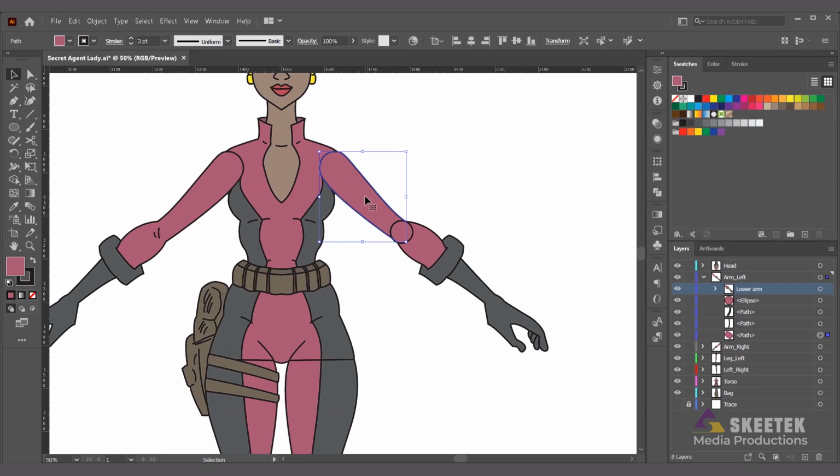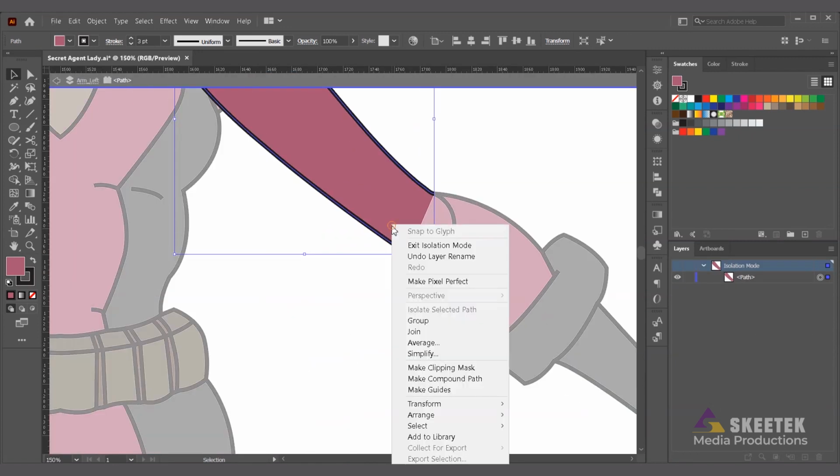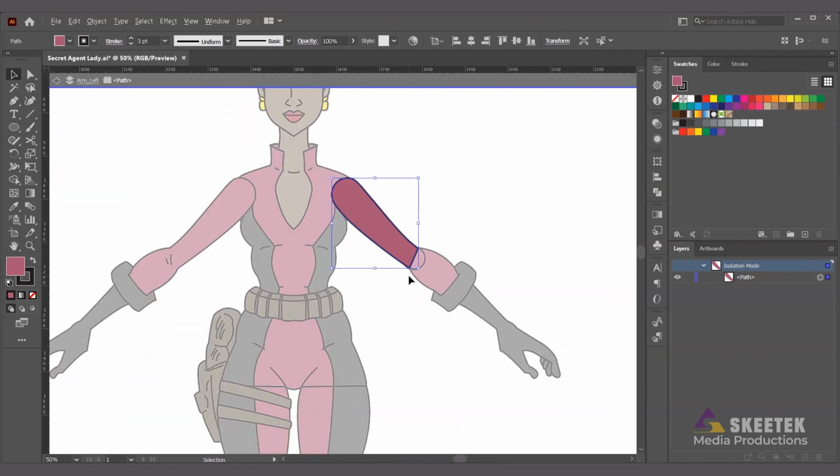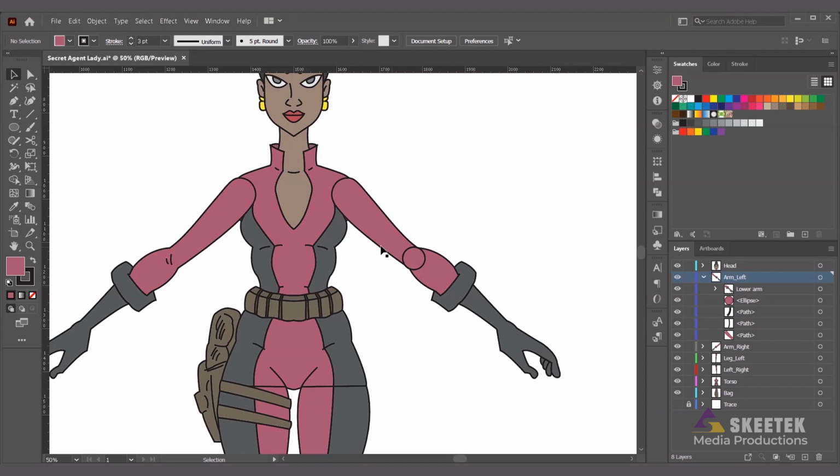Right now I want to create the upper arm. So let me join this shape to close it. Let me exit out of the isolation mode and select the arm. I select the circle, the ellipse, and I group it also so that I will have another group under the arm left layer.